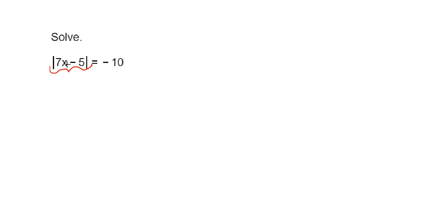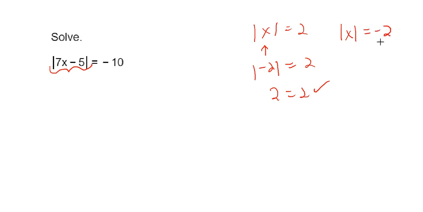while you can plug negative numbers into an absolute value, right? So you can have something like absolute value of x equals 2, and you can plug in negative 2 here, right? So x can equal a negative number, and that's perfectly fine, right? This is going to give you 2 equals 2. What's not okay is for the absolute value to equal a negative number, right? So plugging negative numbers into an absolute value, no problem. Absolute value handles that just fine. Having the absolute value equal a negative number is not okay.